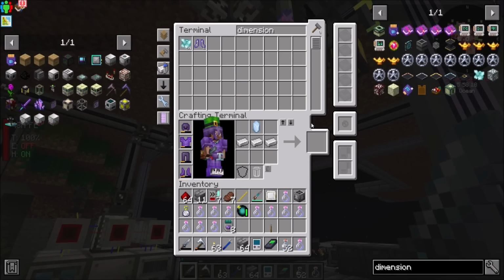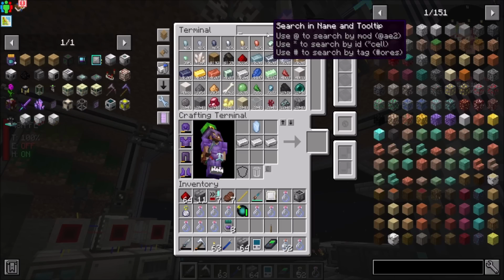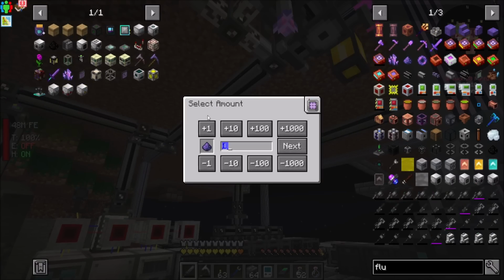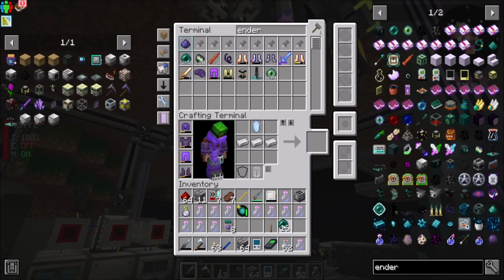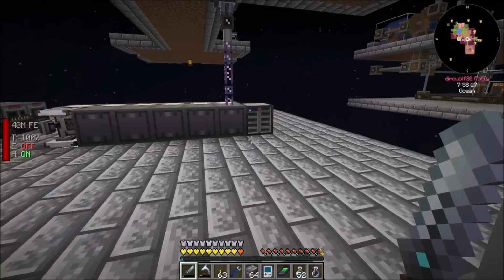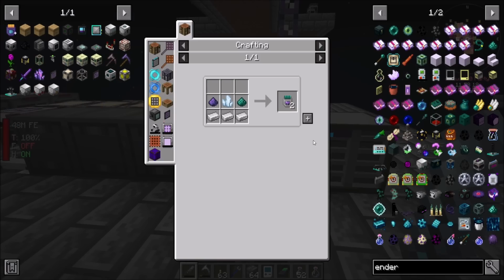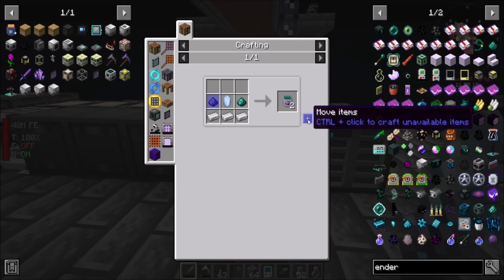We want a few more. So we're gonna want some more Fluix dust. We need 2 more Fluix dust. Yes. And then Ender Pearl dust is what? Is that in an inscriber? Yeah. Okay, and then that should get me 2 more of these. I thought I made 2 of you.